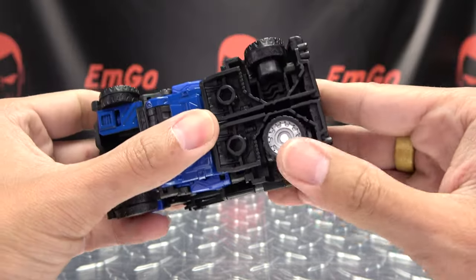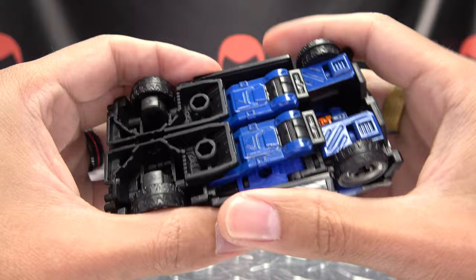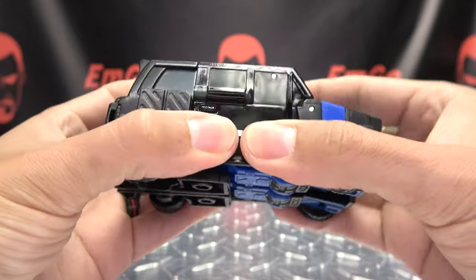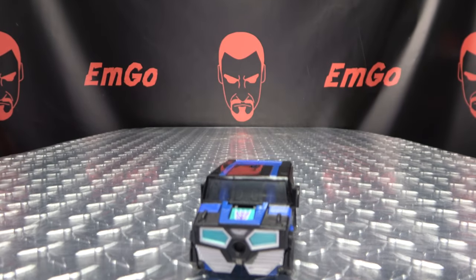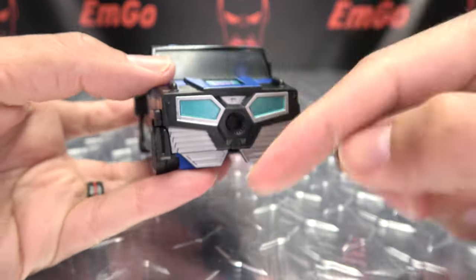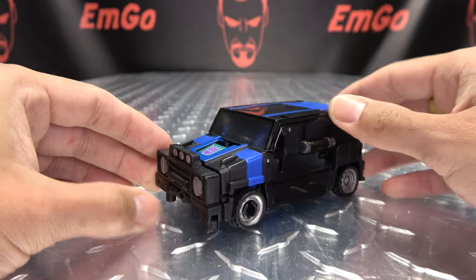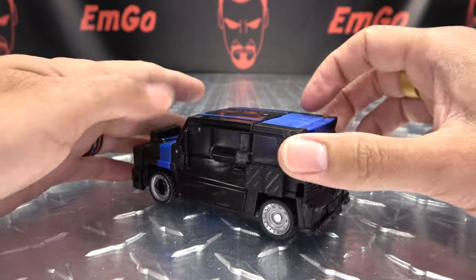You can bring those wheels out on either side, and then just bring these side panels down. There are little tabs and notches right here. Those will sit in just to secure everything into place. And lastly but not leastly, by all rights and accounts, you could totally leave the front of the car looking like that, but if you don't like that, you can just bring this in, flip this panel back around, that will plug into the front, and there you go, there you have Crankcase in his alt mode.